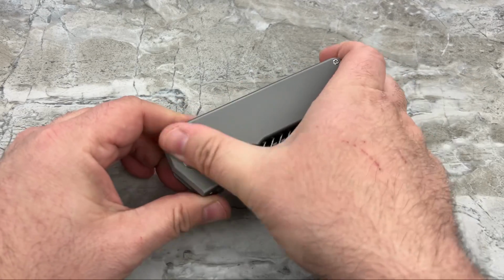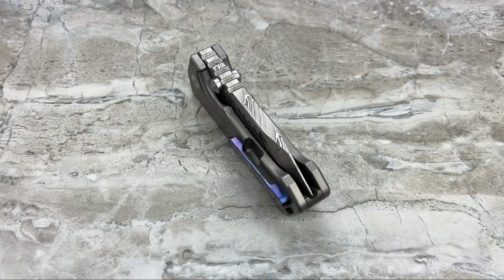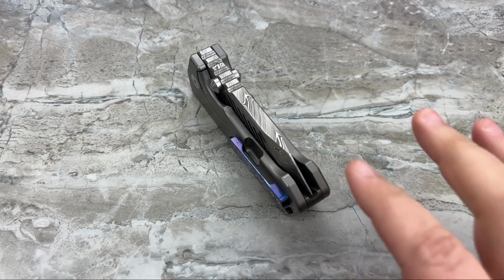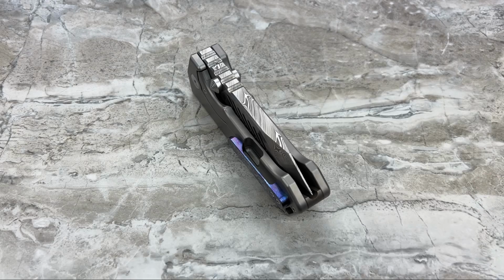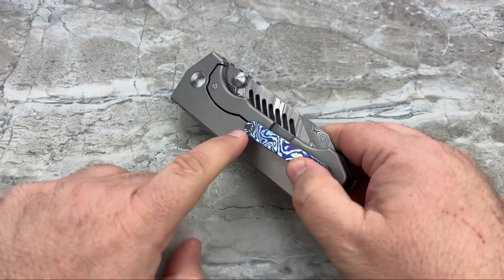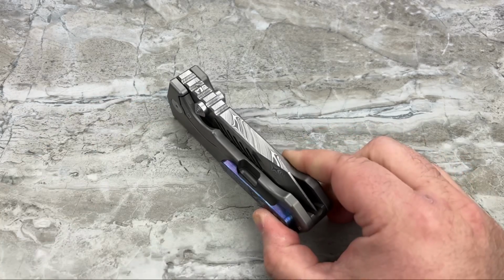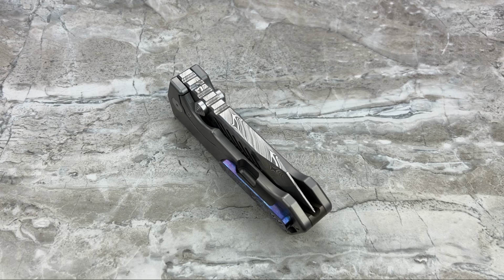Now, let me kind of take a step back. If you did not see my original review of the PMP Alpha Beast and you don't really know where this comes from originally, I'm going to include a little bit of footage here to let you see what the standard version looked like. Again, that was a one-of-one prototype. They did change ever so slightly. Little things like having their maker's mark, brand logo in the clip and stuff like that. Mine was the only one in existence for about 4 or 5 months, I'd say.